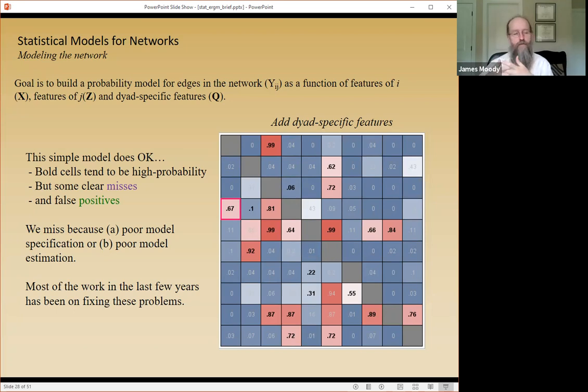So the fact that we both visited the University of Washington once, or we both read a novel or anything like this, could be things that characterize dyadics. One of the strongest predictors for using a dyadic model comes with some complications, but you can use them, are other relations. So it might be that the advice-giving network depends on the friendship network, that I only ask advice because I'm an arrogant SOB. I only ask advice of people I really trust, because I don't want to look like a fool or something, right? So that would be a case where one network is a function of another network. And the nice thing about that is that's a dyadic specific feature.